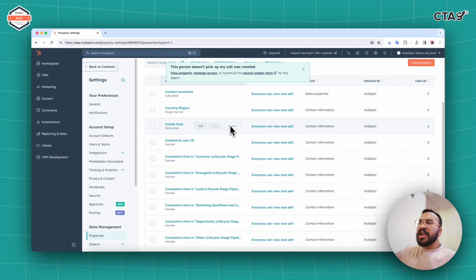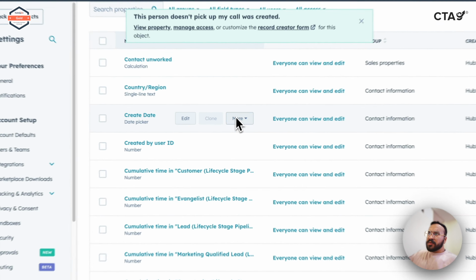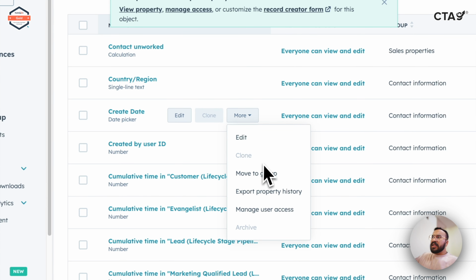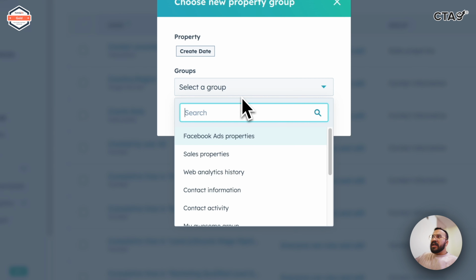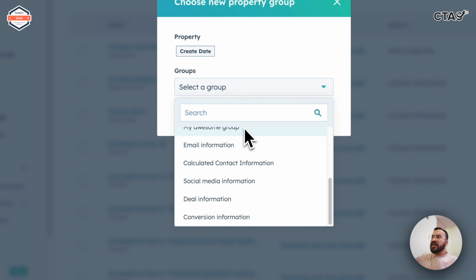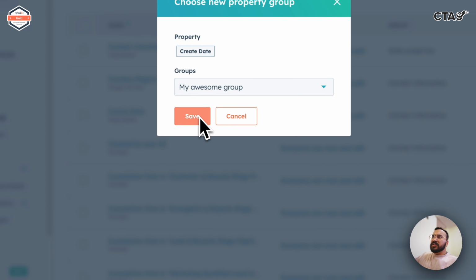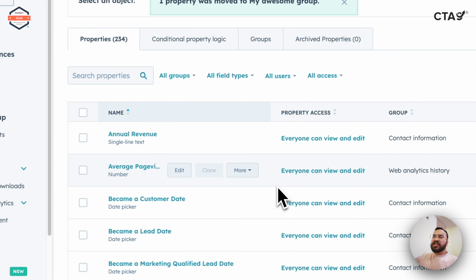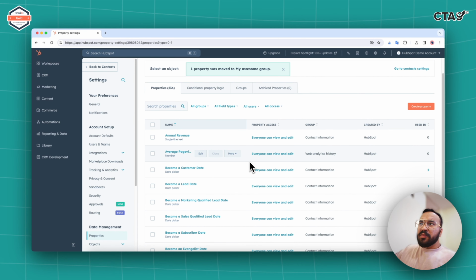Maybe I want to add the create date to my awesome group. So I then click on more, then click on move to group, and then I select my awesome group from here, and then finally click on save. And now this property was moved to my awesome group. It was present in all groups, but now it's in my awesome group.